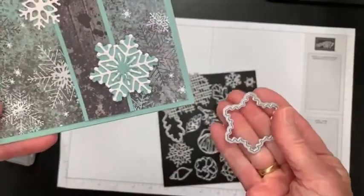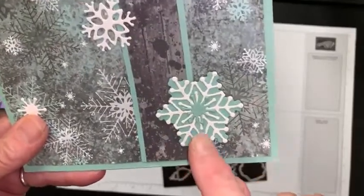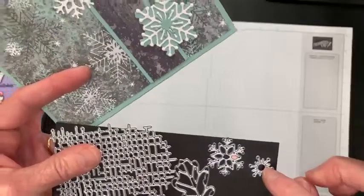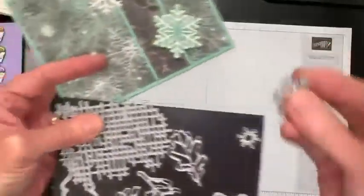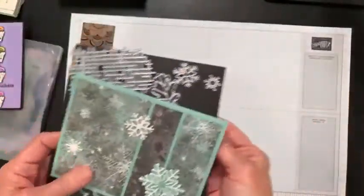This frame here makes what is the outside green snowflake here. And then the tiny little guy is this snowflake right here. And then this one here is actually the one that I'm using tonight. Whoops. The one that I'm using tonight. So that snowflake, you get a lot of snowflakes with this set.